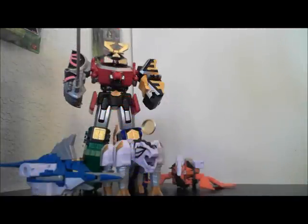Well, that's all the combinations for the Swordfish, Tiger, and Beetle Zord, and Samurai Megazord.